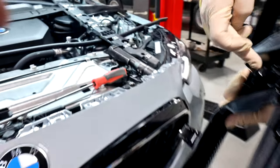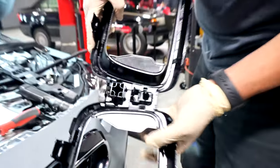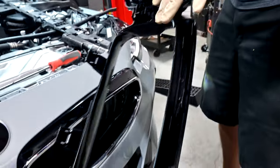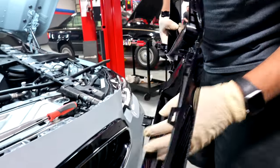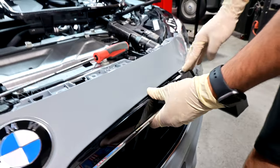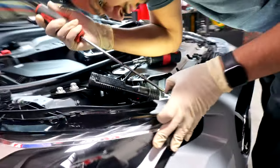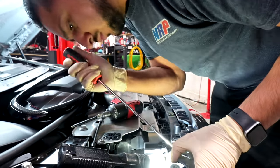The hardest one is gonna be this middle one, and we'll come up with a trick there to get that. But on the bottom side, there's also clips, but once this is starting to come forward, you'll be able to finagle it out. He's already got some of the driver's side one out, and that's just from hitting the clips. So it does get easier the looser it gets, so you won't have to have as much access. So it is possible, it just takes some finesse. And Eric's got all the finesse for this, I think.